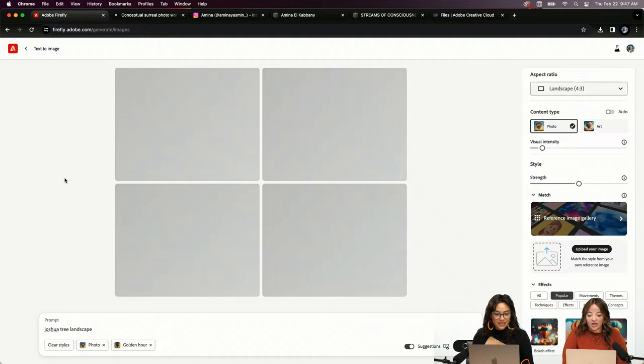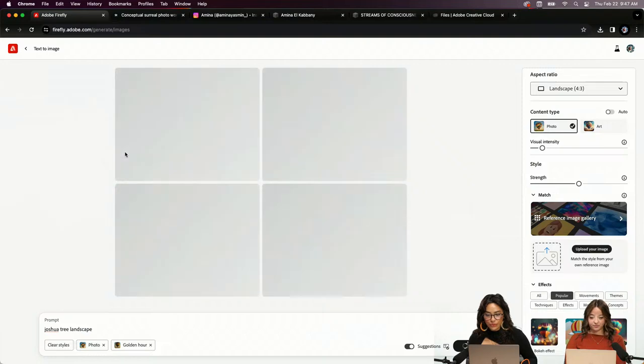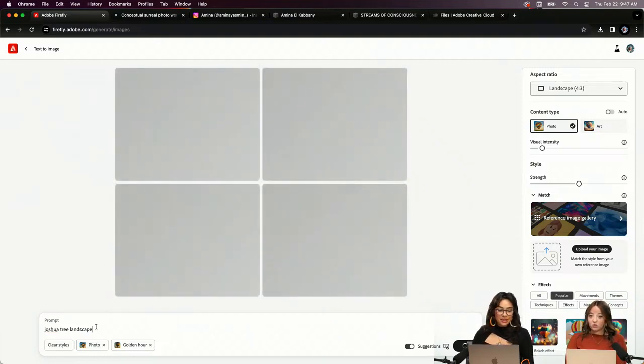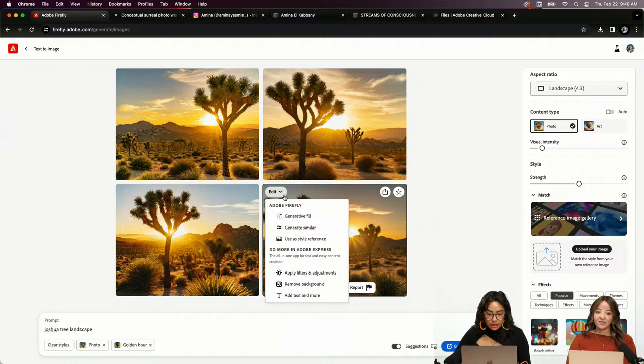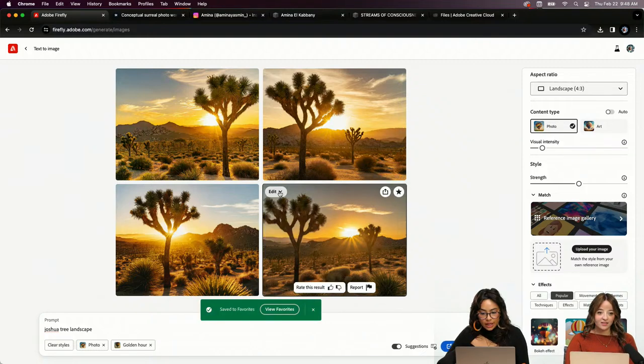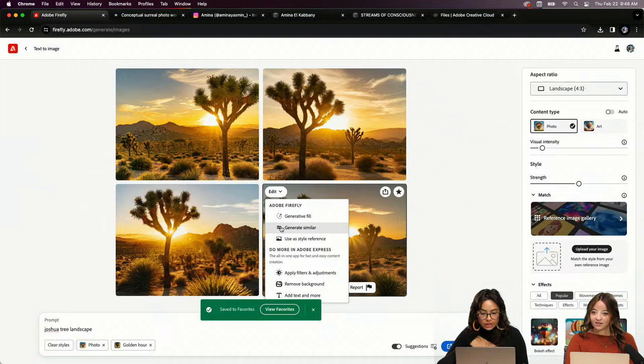Okay, so more of the golden hour imagery for sure. So we're getting some good golden hour options here. I'm feeling it. So just to recap, this is for more of an outdoor shoot inspiration, right? Exactly. Okay. So again, if you're doing a personal branding shoot, you should really tap into multiple locations. It's really helpful to give you diversity in your images. And I would love Joshua Tree to be one of the options. I'm just going to go ahead and click this one. I like this one a lot. But now I'm curious to generate similar.